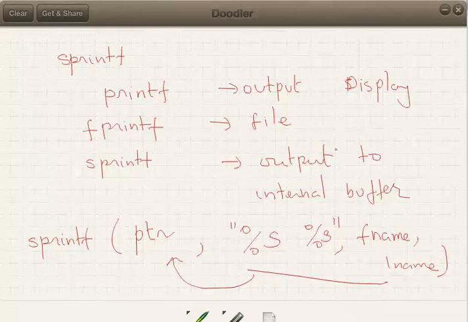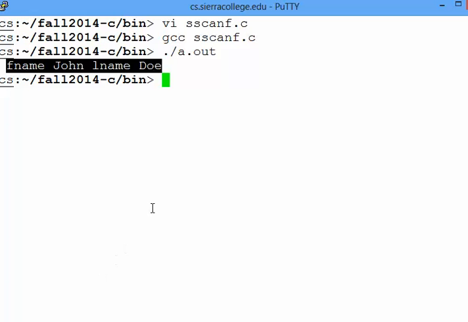So it won't go to a display, it won't go to a file, it'll go to an internal buffer. Let's take the same example.